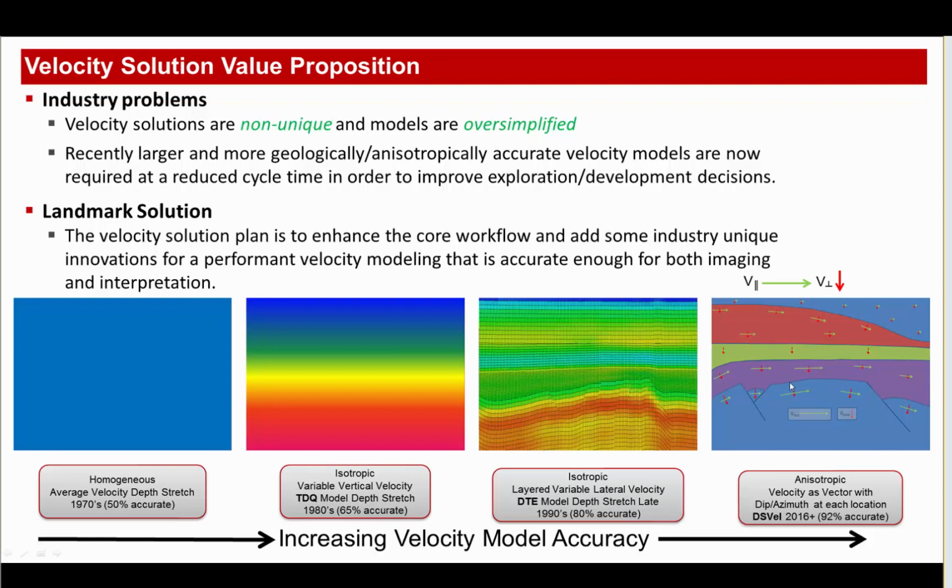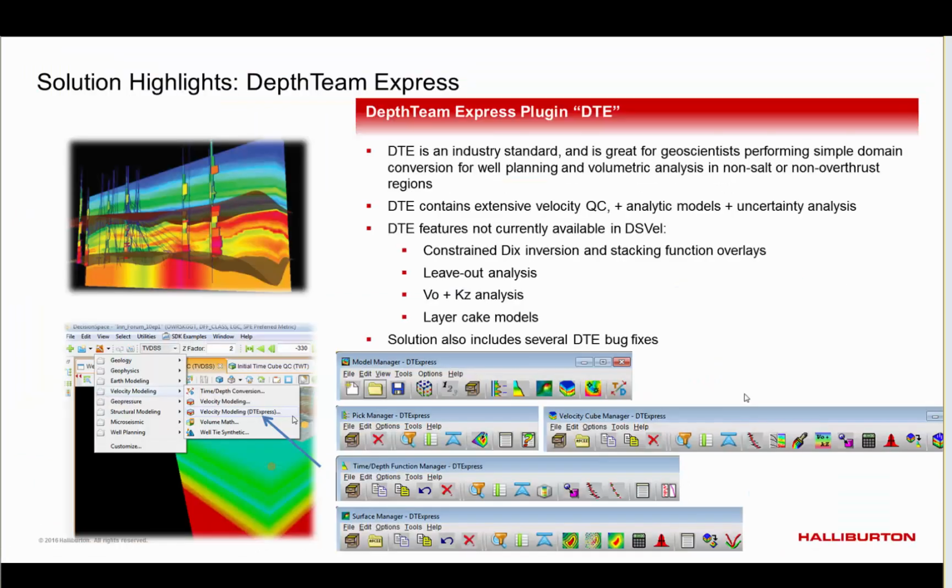And there's a lot that goes into this, and that's really for a different talk. So I'll just say that we need to get horizontal and vertical velocities correct, and azimuthal and anisotropic velocities correct, in order to get the seismic images correct. We're very excited about these features, and I'll go through and show some of these live.